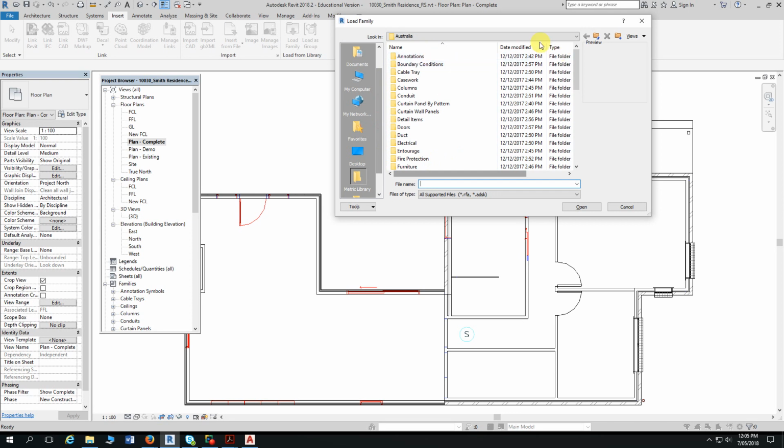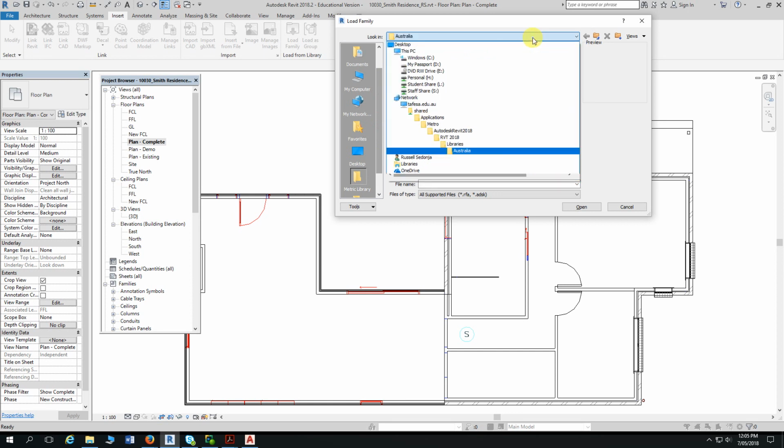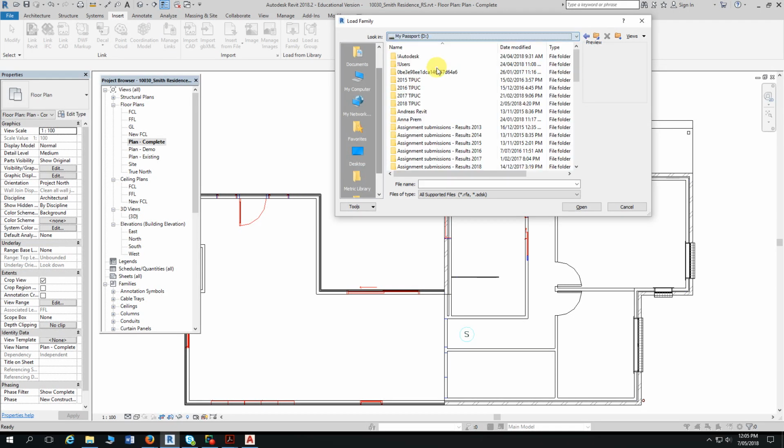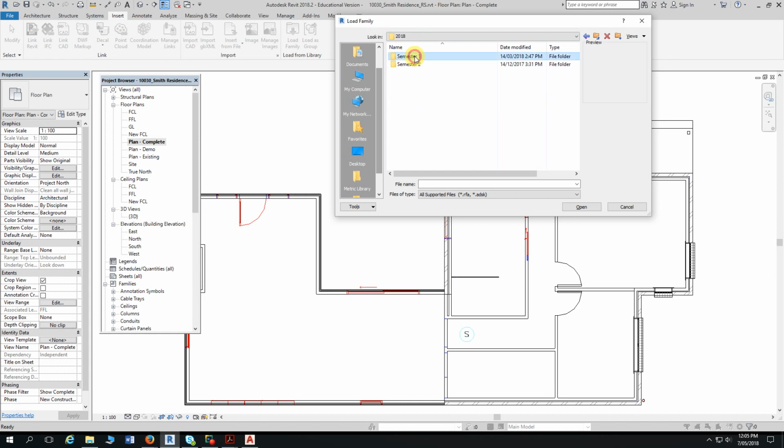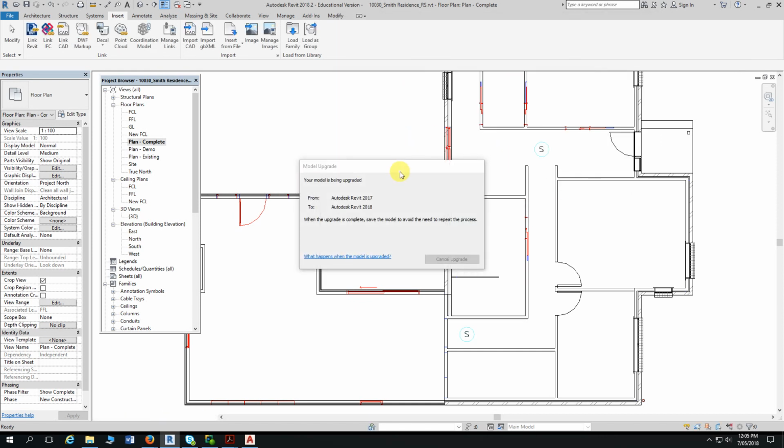What you're going to do is browse for those two breezeway families initially, and you can probably bring them both in at the same time by click and control click. They'll go through an upgrade process because they were produced in 2017.